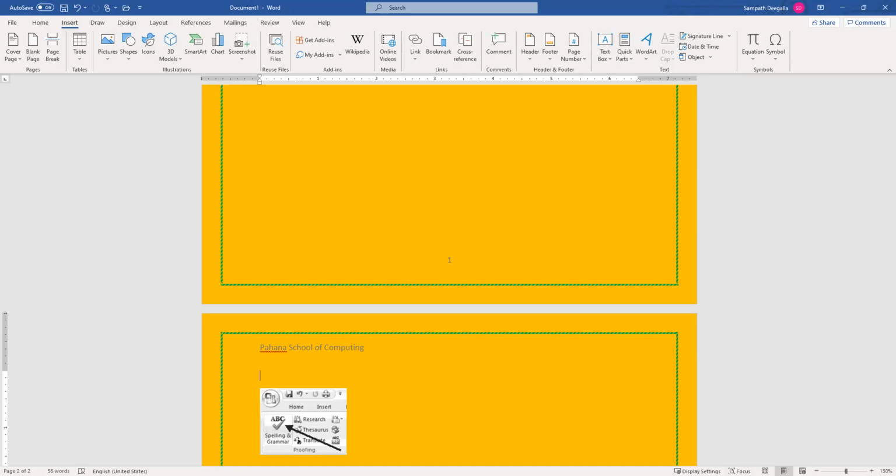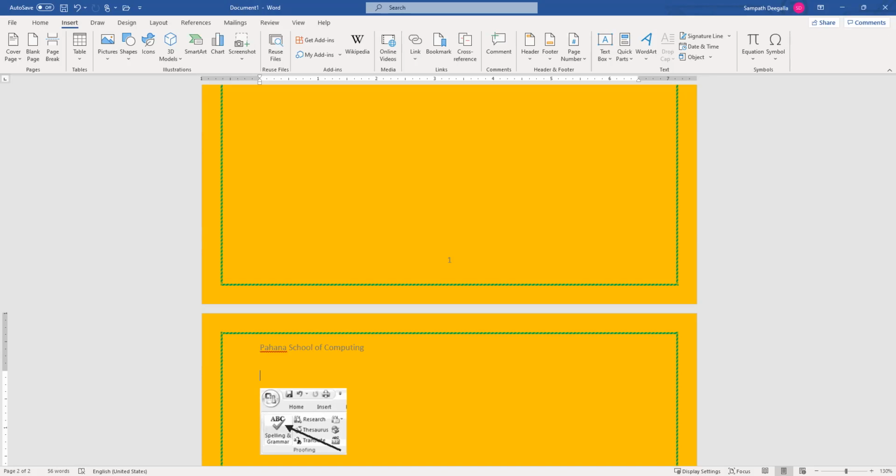Now, what I'm going to do, I'm going to show you how we could print. If you have a printer at home, I hope you are already familiar. But in case you do not have a printer, it's not that difficult.